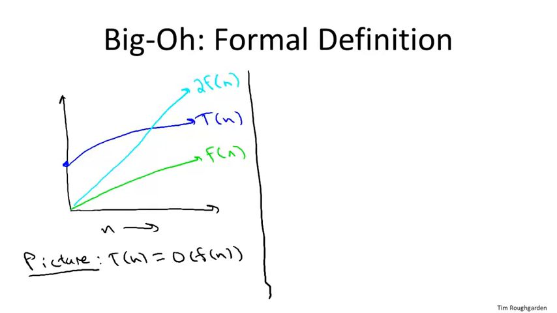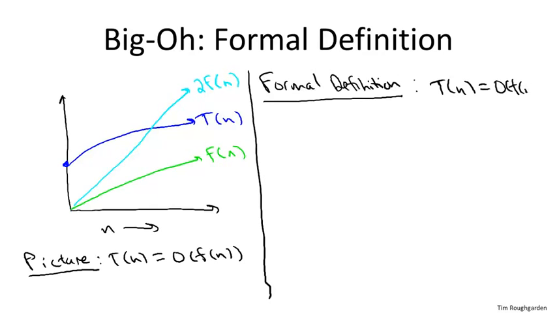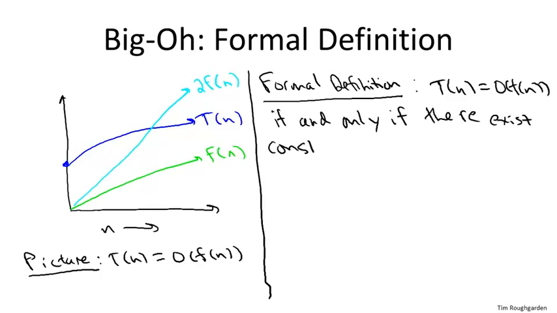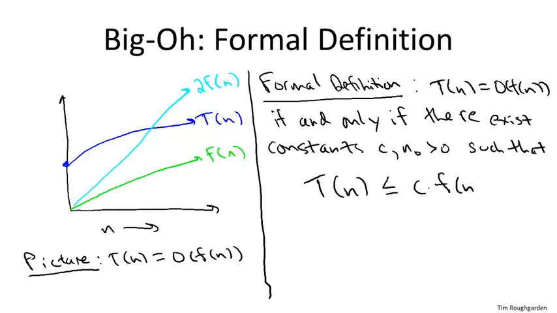So finally, let me give you an actual mathematical definition that you could use to do formal proofs. So how do we say in mathematics that eventually it should be bounded above by a constant multiple of f of n? We say that there exist two constants, which I'll call c and n naught, so that T of n is no more than c times f of n for all n that exceed or equal n naught. So the role of these two constants is to quantify what we mean by a constant multiple and what we mean by sufficiently large in the English definition. c obviously quantifies the constant multiple of f of n, and n naught is quantifying sufficiently large. That's the threshold beyond which we insist that c times f of n is an upper bound on T of n.